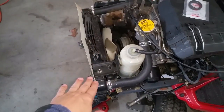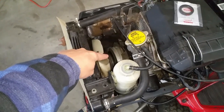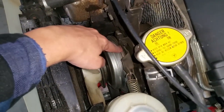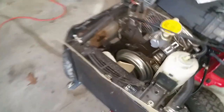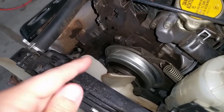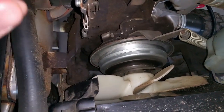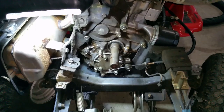To get to the front main seal — it's located right here, behind the clutch assembly. What we're going to have to do is drain the coolant out again, the radiator needs to come off the supports, take the two hoses apart, then remove the fan and then remove the large bolt on the main shaft, and then pull the clutch out. The clutch is right here and then you have the friction plate behind it. Once you take those parts out you should be able to get access behind it where the front main seal is. I want to leave it dirty so I can confirm that's where the oil leak is coming from — and it really can't come from any other place.